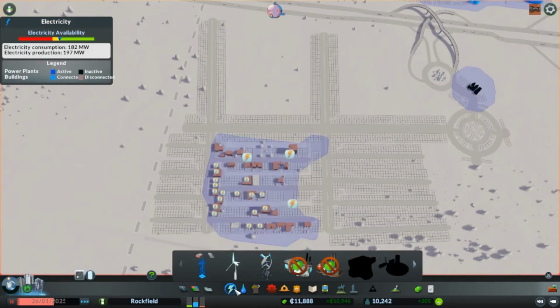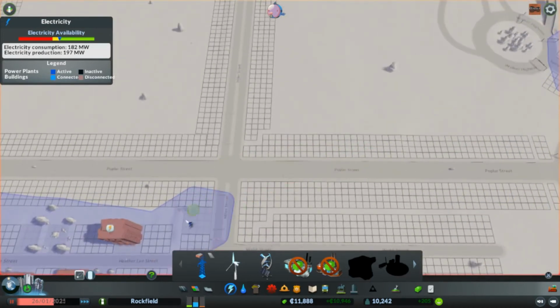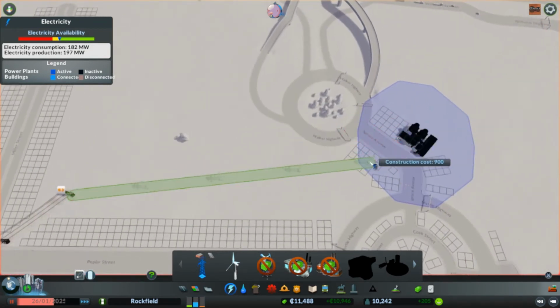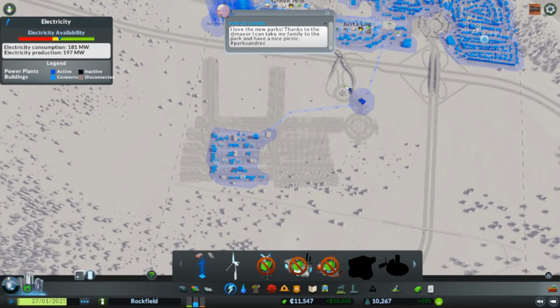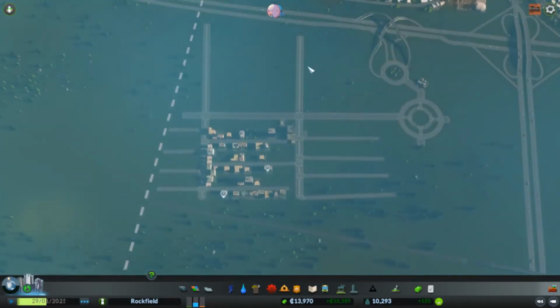But let's get some power going. We'll just have power lines go straight through everything for now. As things build in, we can get rid of them. And then we'll just connect it like that. And our demand plummeted. We are almost up to 11,000.